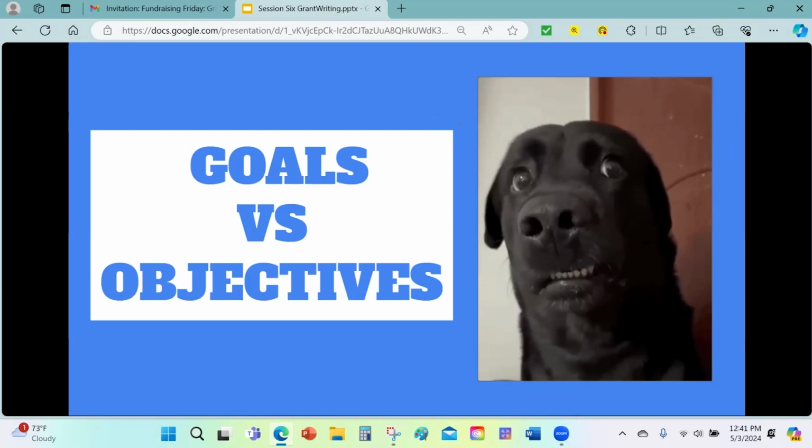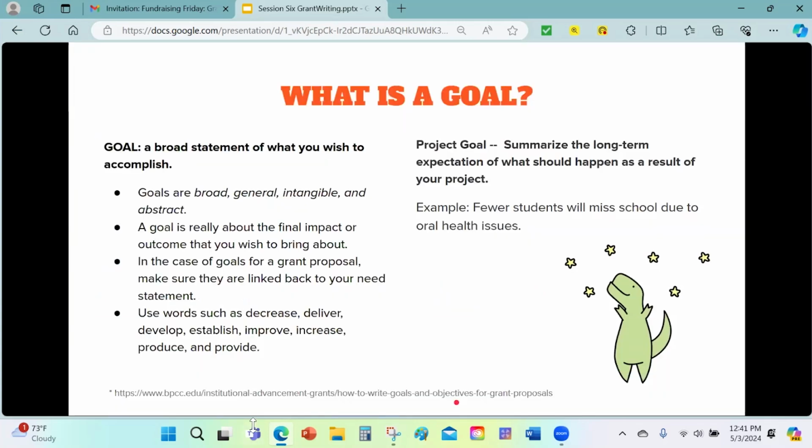And I'm going to turn to a great source that I really like. I'm sorry, hold on one second. My Zoom tools have covered my bottom and last slide here. We just got to move those Zoom tools. Apologize. So this is from an institutional advancement office. I thought it just so clearly explains the difference between goals and objectives. We're going to use their language.